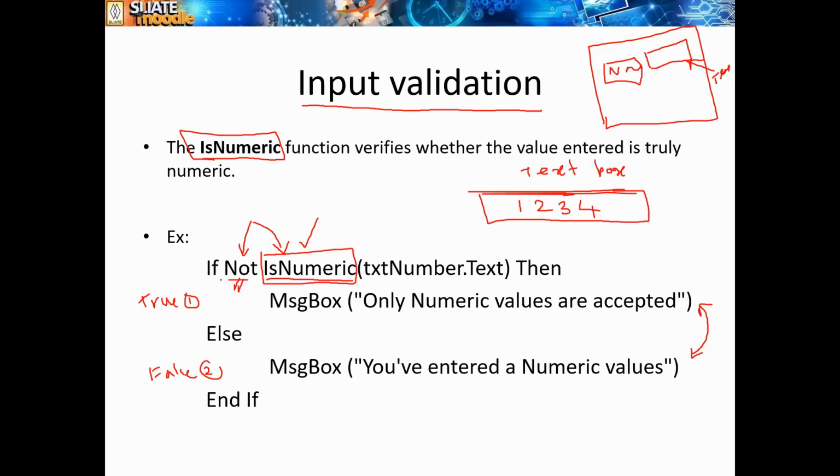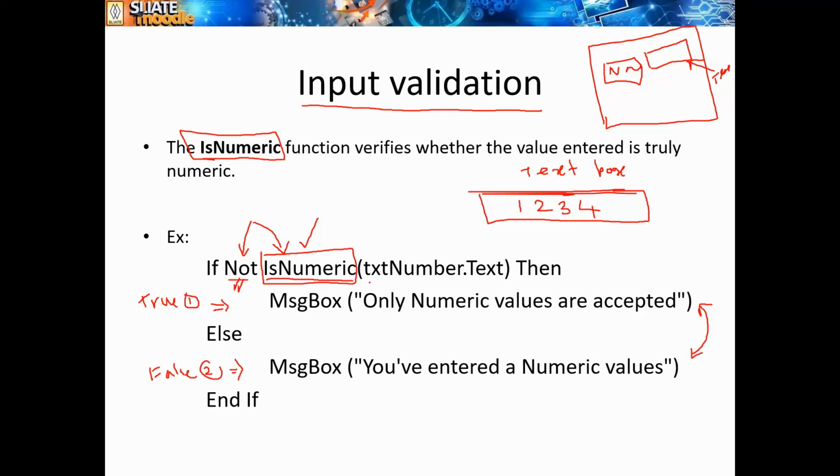However, whenever the condition is true, you will have to execute this part. And whenever the condition is false, you will have to execute this part, right? So carefully check what is the condition you are going to check, right? In this case, you are going to check if not is numeric, whatever the value you gave here, right? Not is there. That's why these two messages are given like this, right? So it is totally okay for you to remove this not part and use the is numeric part only. In that case, you can shift these two messages, then it will make sense, okay?